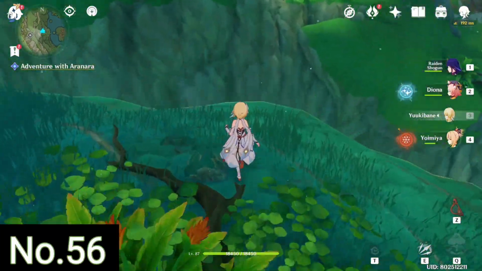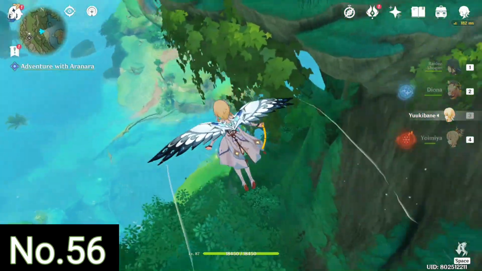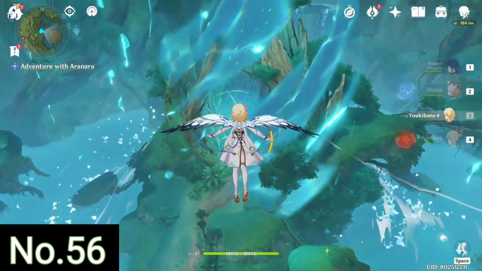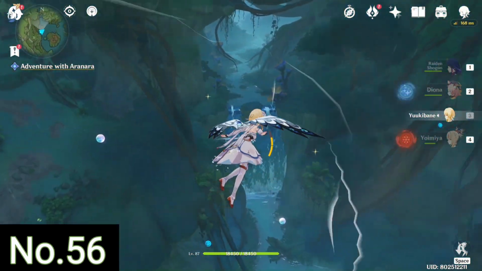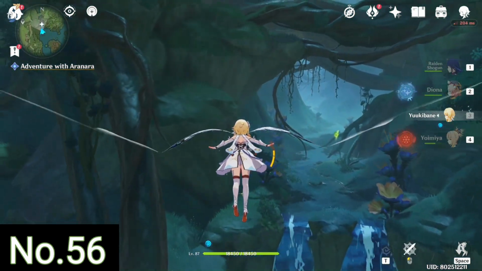Okay, so from here all you need to do is just dump down, go towards a similar waterfall kind of place. It's to the left, I think. Yeah, that one, that waterfall there, and you can find your 56th Dendroculus.